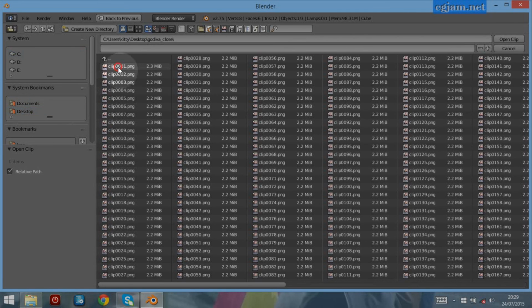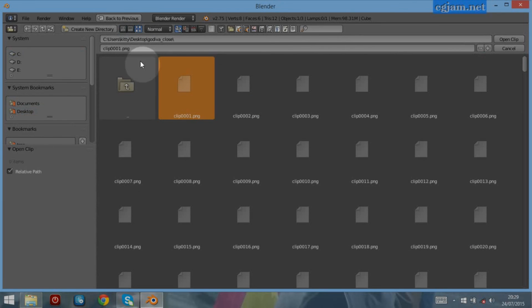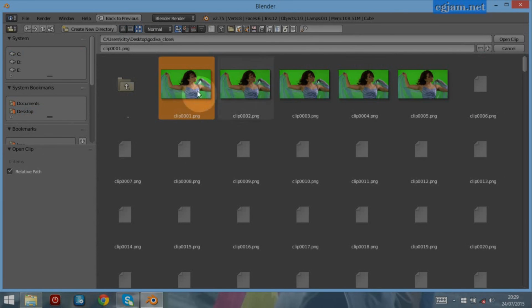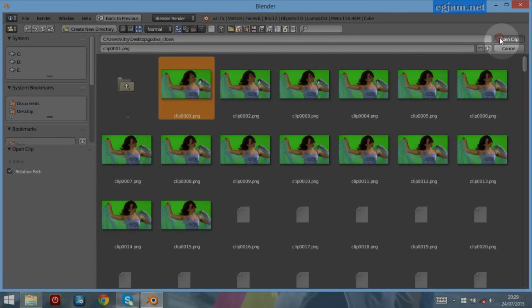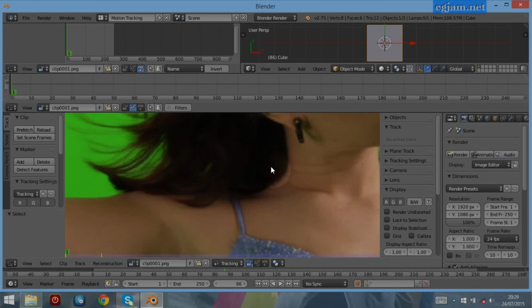And this is the file that, if you remember, is the one that we did earlier, the one with the correct aspect ratio. So just click the first one and press open clip, and that brings it in. Now if we click prefetch to gather it all into the RAM, or at least as much as we can fit into the RAM. I'm just using a little laptop at the moment, so I'm not going to get it all.